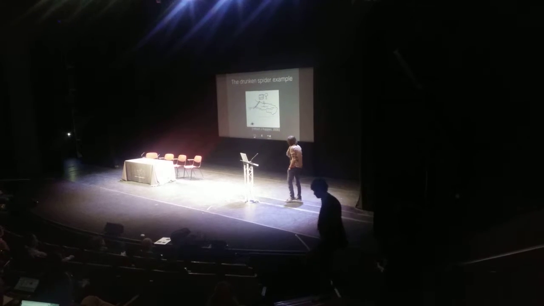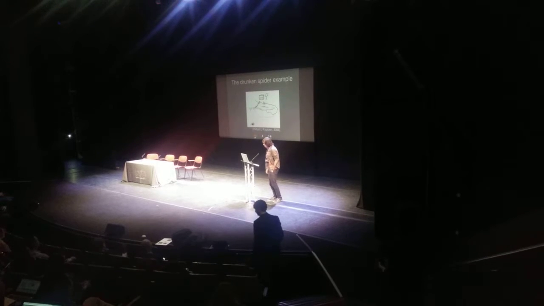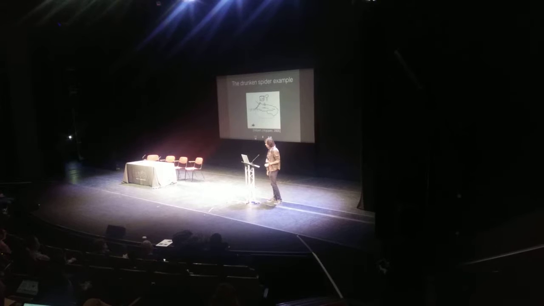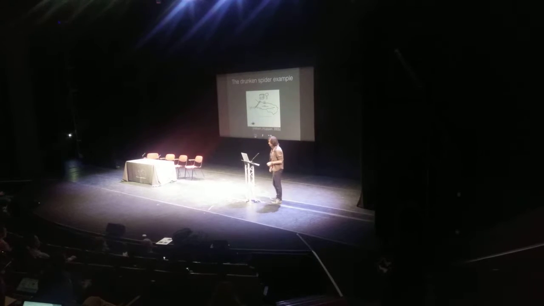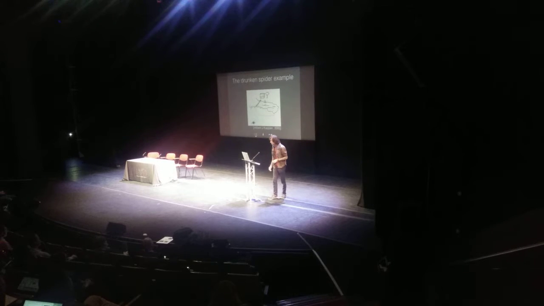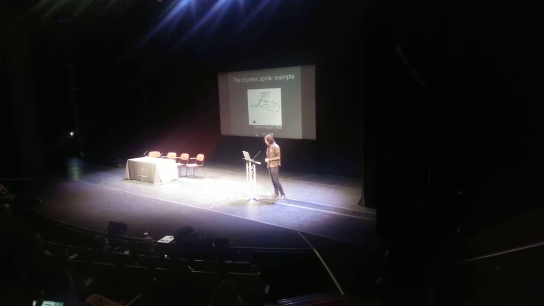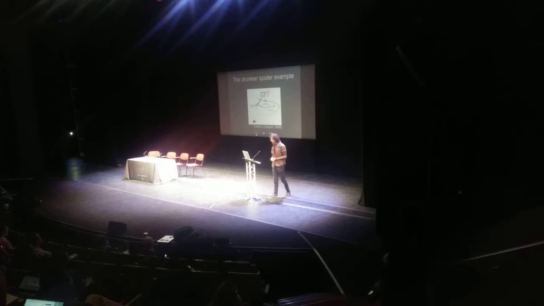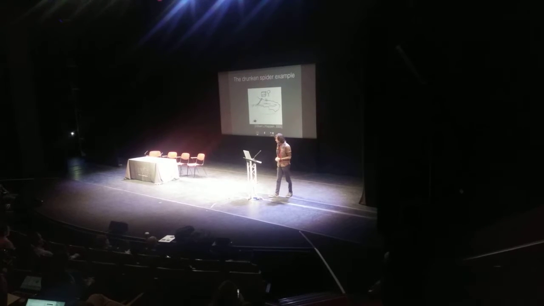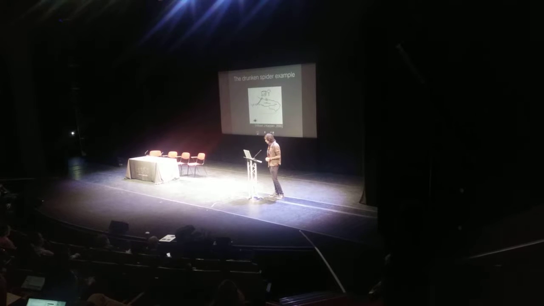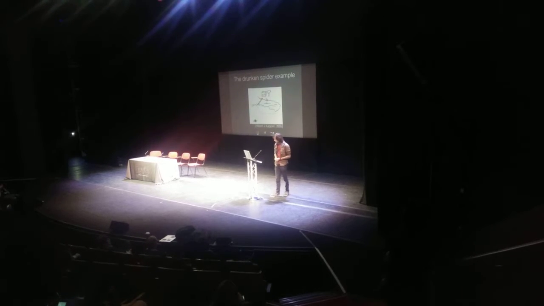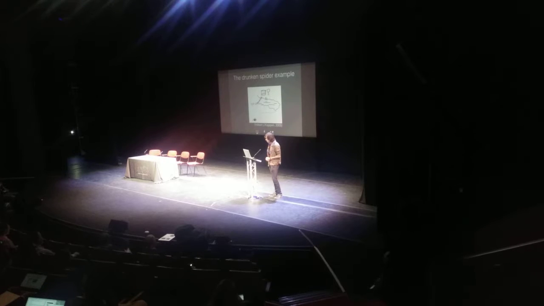I think the intuition behind what we are trying to do is, for example, the drunken spider. Imagine you were a spider and you just came out of the local pub and you're really drunk, and you want to go back home. The shortest path to your house is to cross the bridge, but because you're so drunk and you are a spider, you hate water, you don't want to cross the bridge and risk falling into the lake. So when you have disturbances, noise, or different sources of uncertainty, the optimal path of this spider is not the deterministic path that you'd have in the absence of noise or uncertainty.